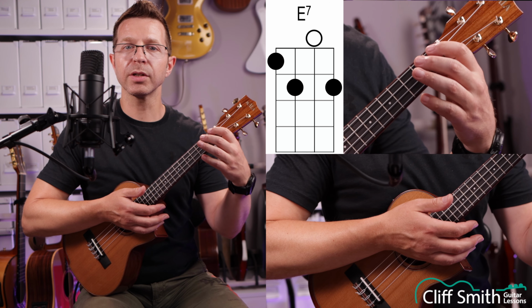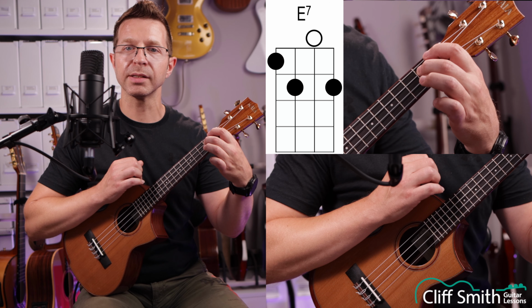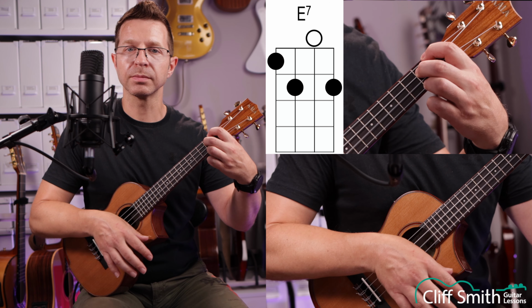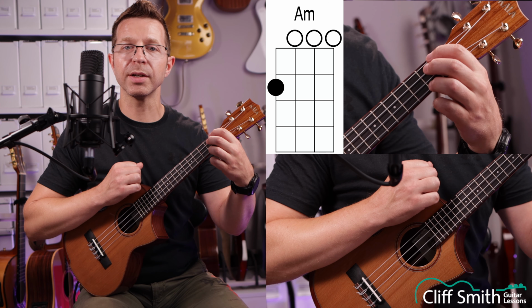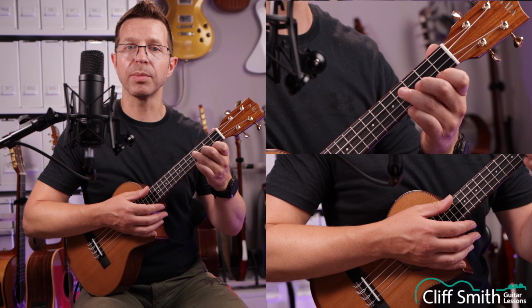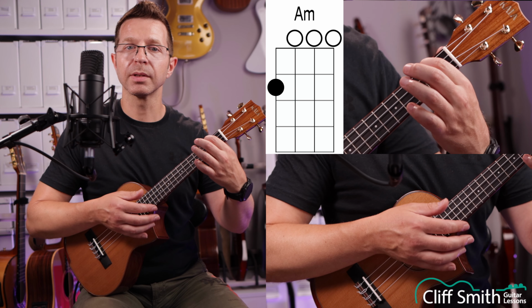E7, 1st finger, 1st fret, G string, 2nd finger, 2nd fret, C string, 3rd finger, 2nd fret, A string. A minor, 1st finger, 2nd fret, G string. That bar goes E minor, E7, A minor.